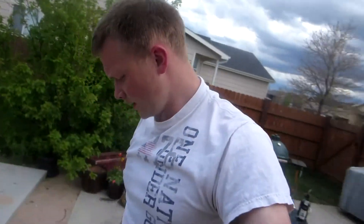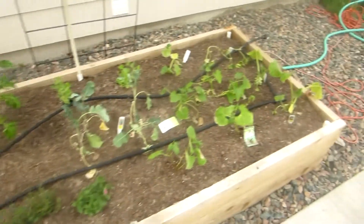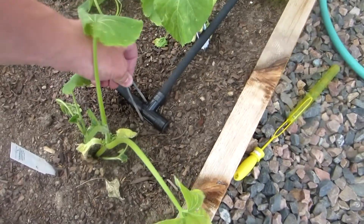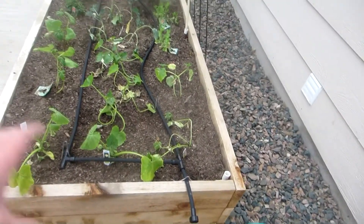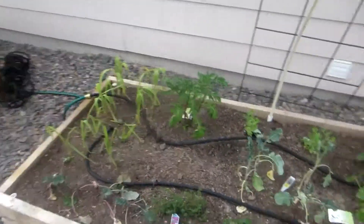Alright, so you get what you pay for. I'm not really sure if it's a true Soaker Pro System, however it will work. Got it set up here as you can see. Now, since the hose has been bundled up for who knows how long, it won't lay flat. I have all these stakes from the metal edger out front that I used for a previous video. When I took it out I had all these stakes I was going to use for something — and I just found out what that something was. I used them for this.